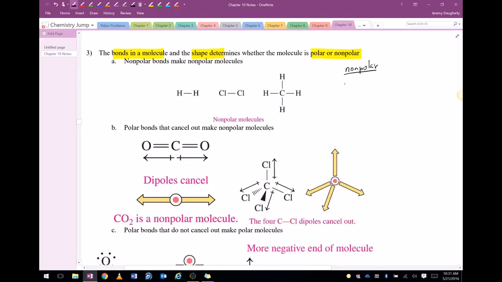The reason that something is nonpolar, there could be a couple reasons. One, only nonpolar bonds. And then two, the electrons are shared equally. And three, we'll save three. Okay, so if we're talking about A here, nonpolar bonds that make nonpolar molecules. Why are they nonpolar? Well, this is a nonpolar bond. No difference in electronegativity. No difference in electronegativity. This small difference in electronegativity, but it's still nonpolar. Okay, so in other words, all those bonds are nonpolar. Nothing is pulling the electrons more so than the other.